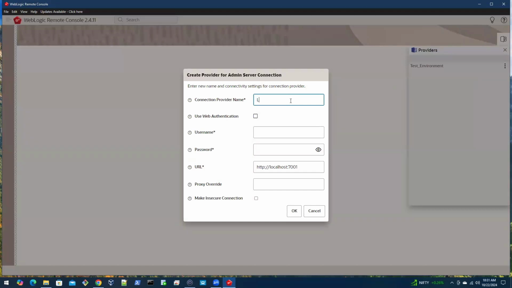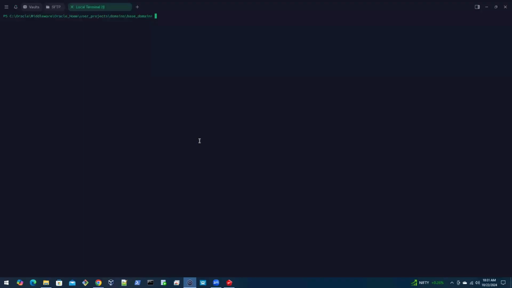I'll call this local and let me give the WebLogic username and password. Because it's a local machine, I'll just try to run this over here. Before that, I need to check if my server is running or not. So let me quickly start it up.